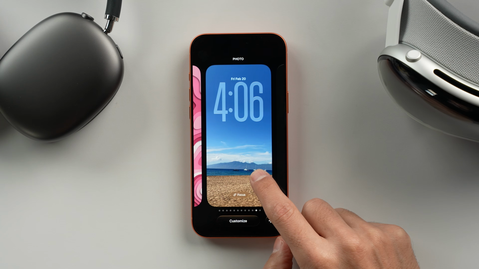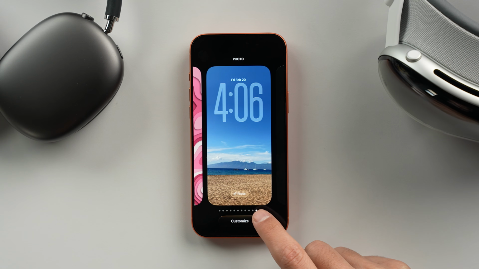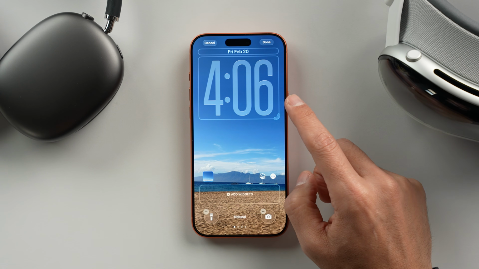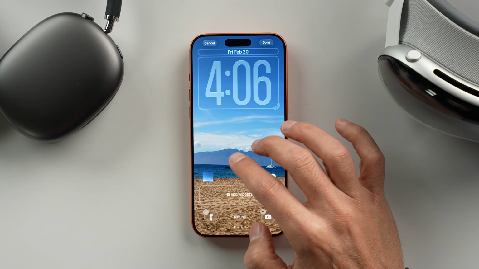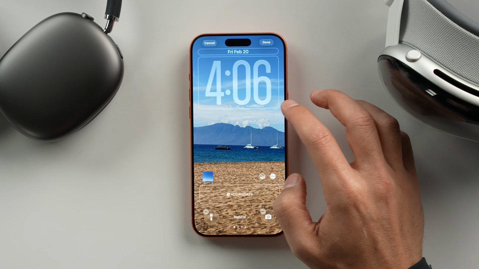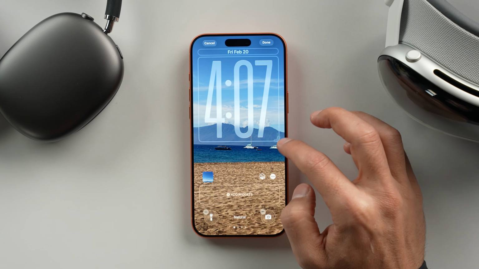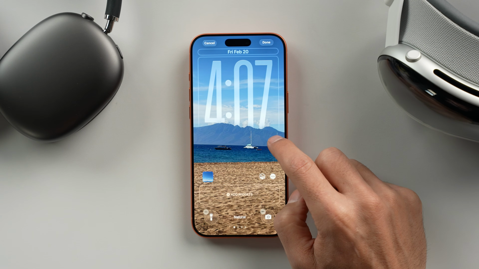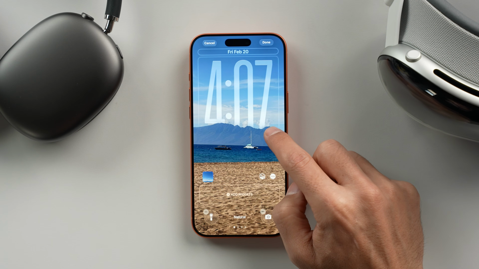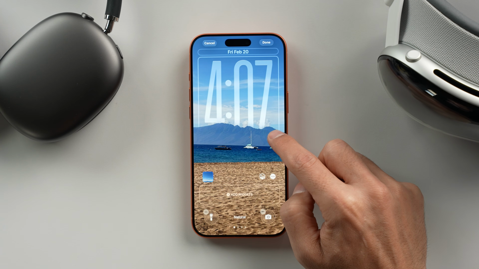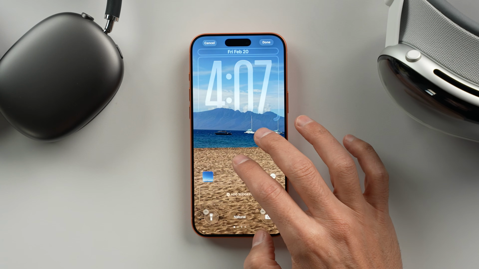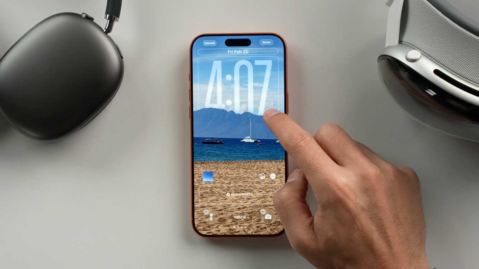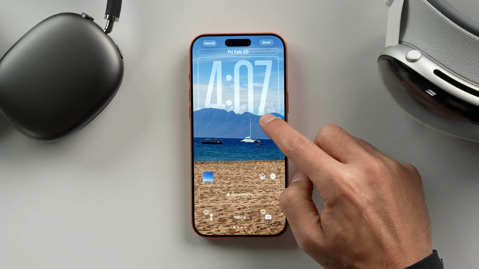While we're still on the lock screen, here's a fun one that you should definitely try out. Just long press on the lock screen, tap Customize, and you'll notice these borders around the clock. You can drag them up and down to resize them, and I personally keep it on the larger size and then pair it with a wallpaper that has a clear subject. That creates a really cool masking effect where the clock blends into the wallpaper, giving it a look that just feels extremely slick. It's also dynamic, so if you scroll up to reveal your notification, the clock will adjust itself smoothly.